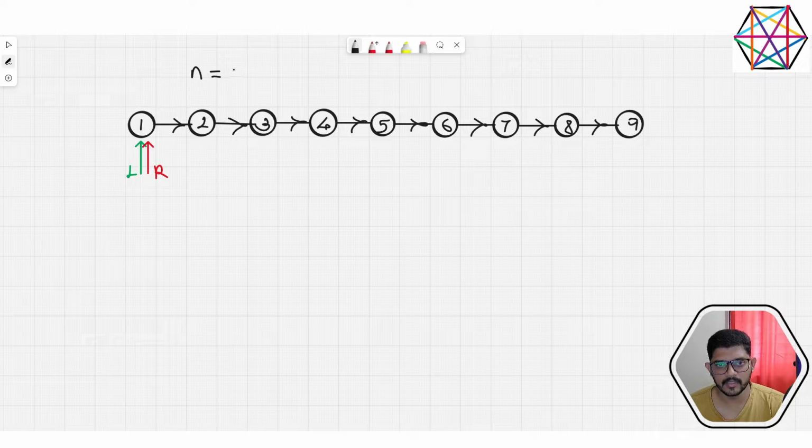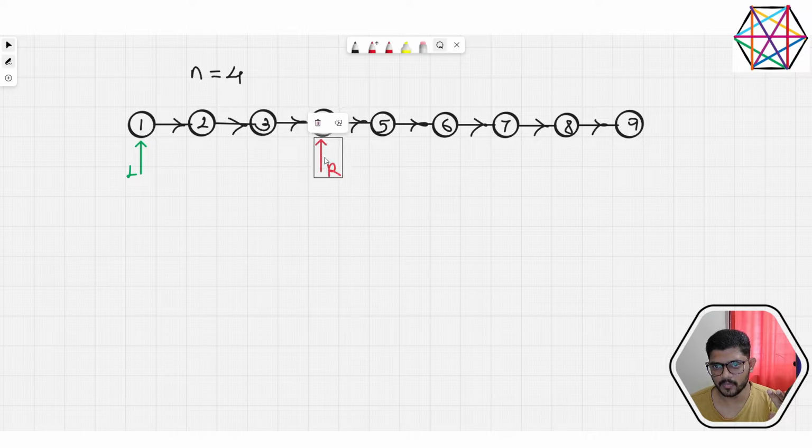Let's say n is 4 this time. In that case, I'm going to run this right pointer n-1 times, in the sense 3 times, to the right. So the right pointer will go to the next node, count as 1, move to its next node, count it as 2, move to its next node, count it as 3.